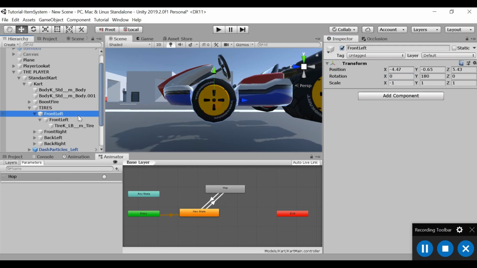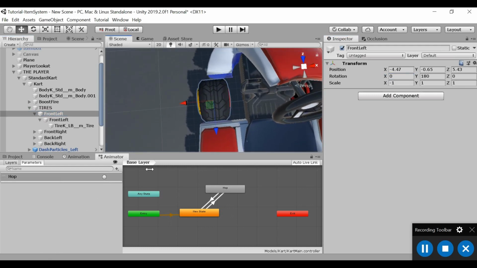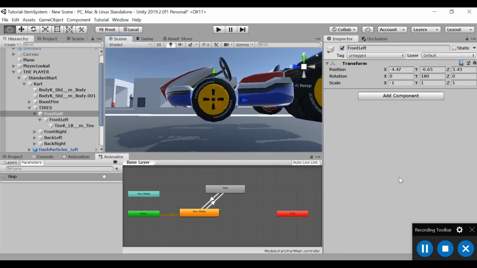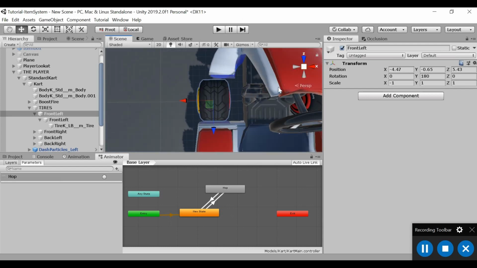And then make sure for your main parent object of the tire, it's also in the center this way, because it's going to be rotating left and right. And you want a proper tire rotation, right? So you want to make sure it's in the center, left to right. It doesn't have to be in the center up and down. Doesn't really matter about that. It just matters, it has to be in the center, left to right.